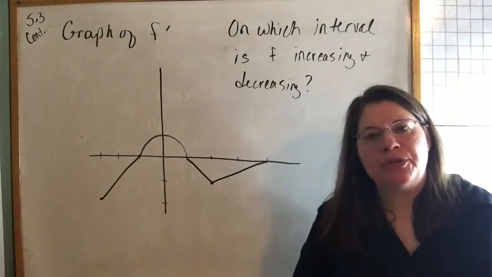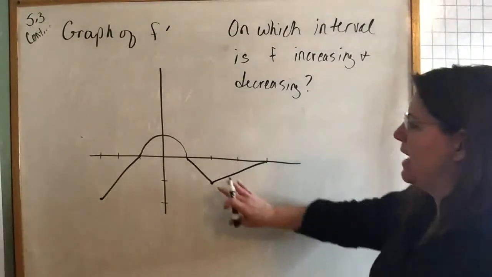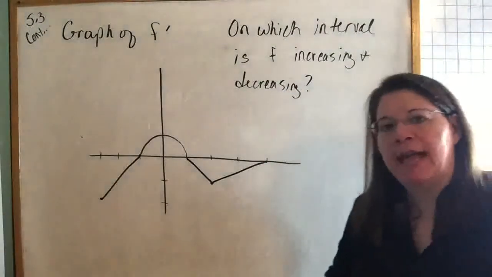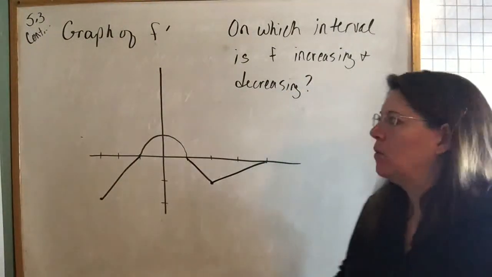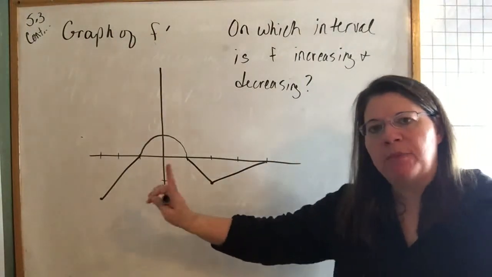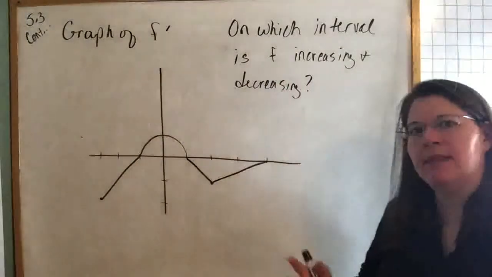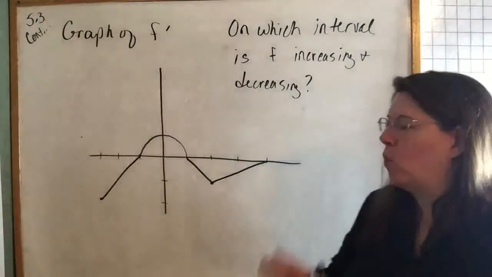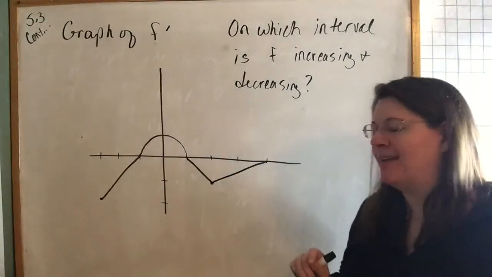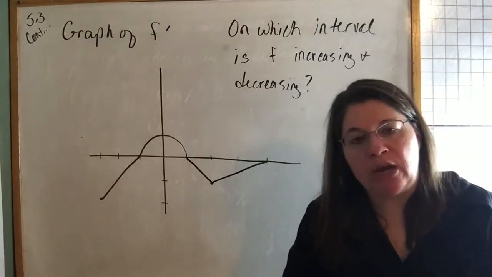Another thing they're going to ask you to do within this section is they're going to give you the graph of an f prime function and ask you to determine where the interval of f is increasing and decreasing. So what they're giving you is the graph of the derivative, but then they want you to answer questions based on the f function. And so basically all we really need to know here is where this thing crosses the x-axis. If we know where the function crosses the x-axis, then wouldn't those be the values where f prime has a horizontal tangent line or a critical value?